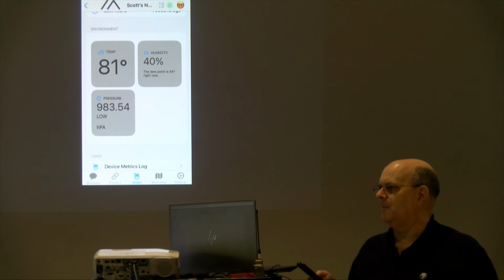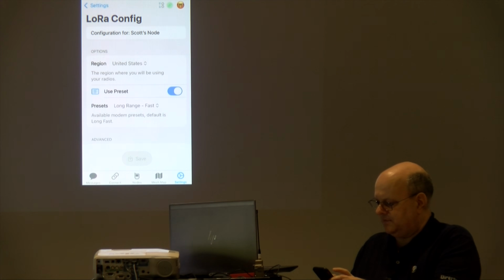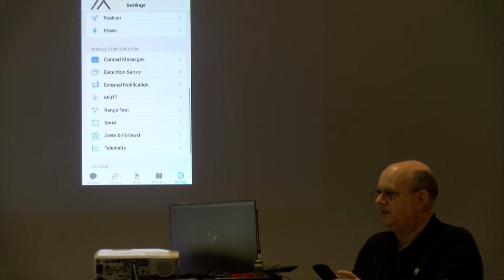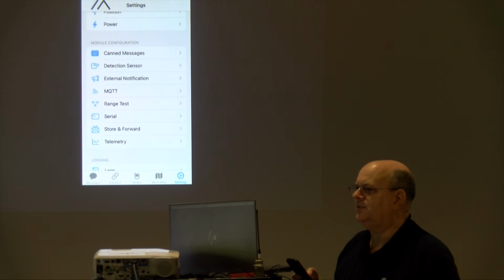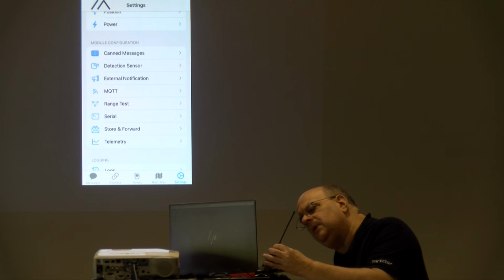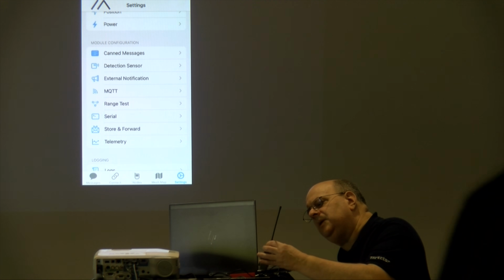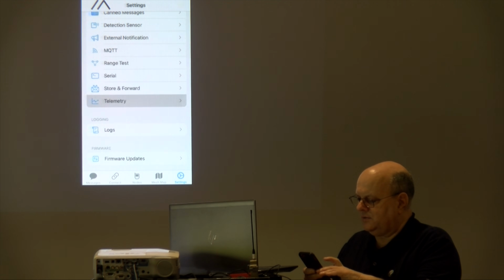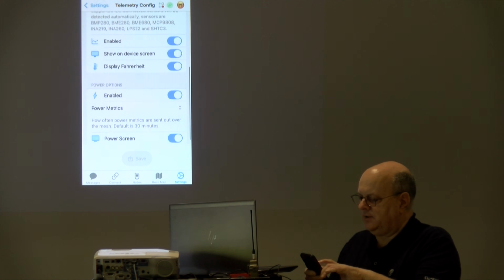I'm going to ask the AI, how do I connect the temperature sensor to my node? There is an environmental option in settings. First of all, it has to actually be installed in the device. You can buy nodes that have them and nodes that don't have them. So you need to make sure that you've got a node that has it. A common chip, there's a BME. These environmental chips typically start with BME. There's a BME280 and a BME6 something. But look for those chipsets in there. And then you'll have to go into, I think is it telemetry, environmental metrics, and make sure that it's enabled.